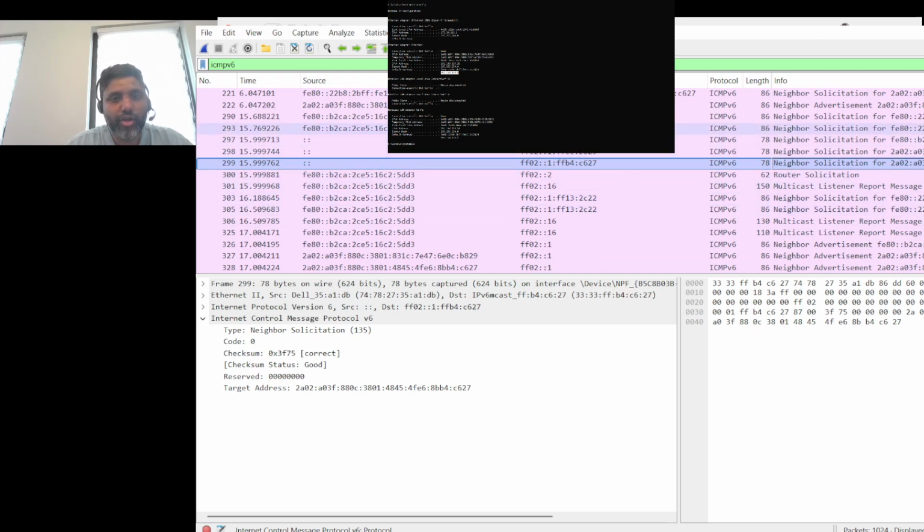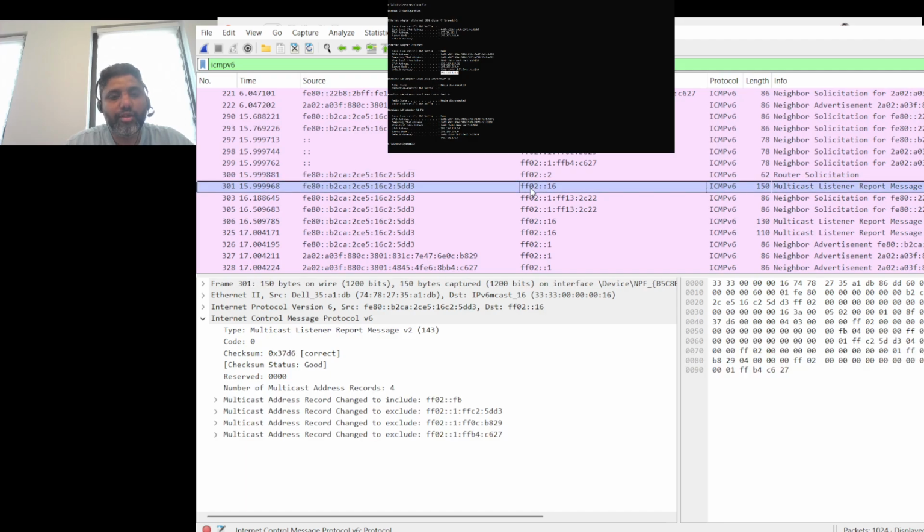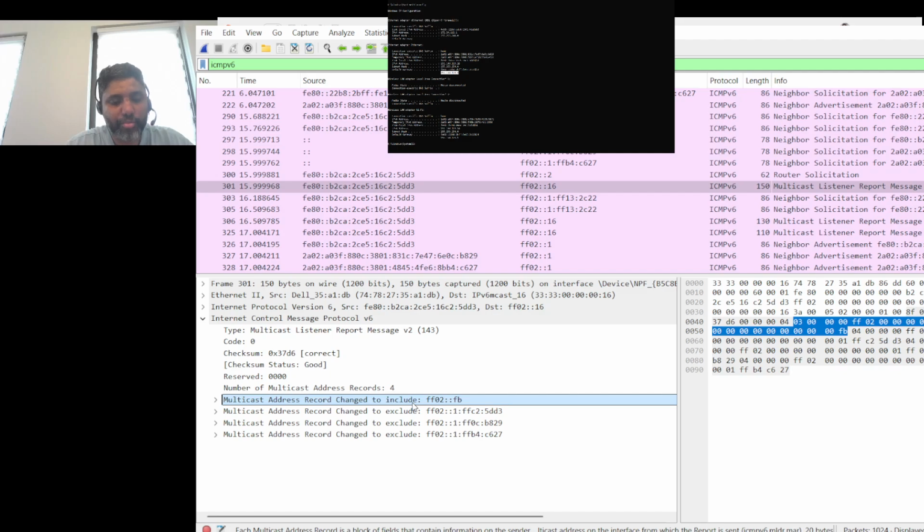Then once the link local address is made sure that it's not duplicated in the network, it sends a router solicitation asking for the router parameters, right? After sending the router solicitation, we have to join multicast groups that we don't want to listen from. I already told this, it's related to Apple application.